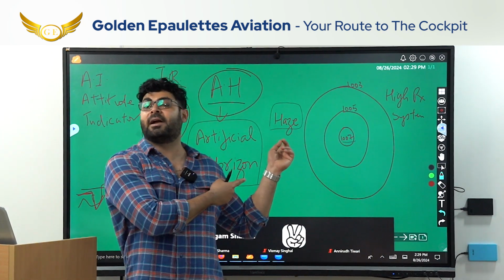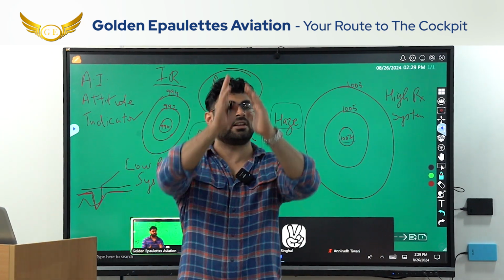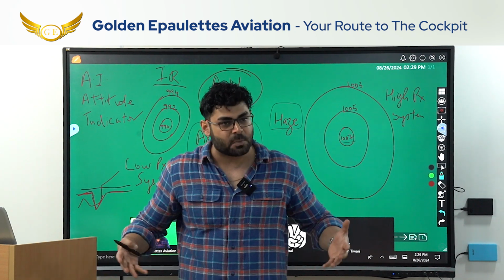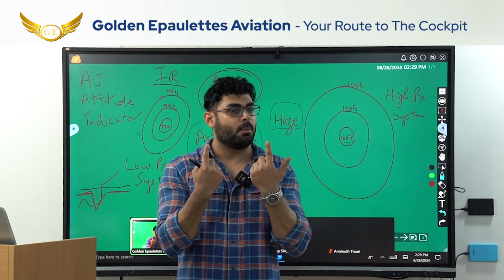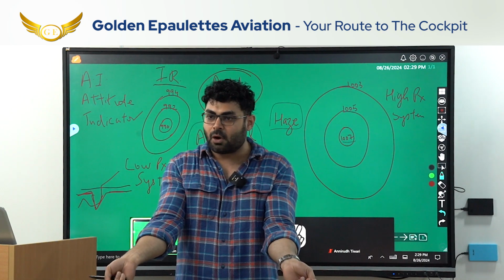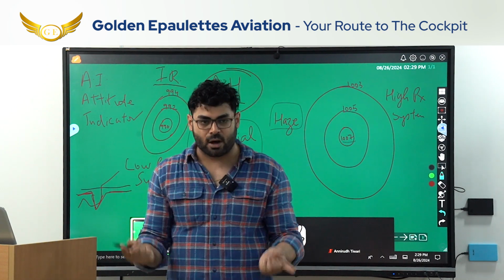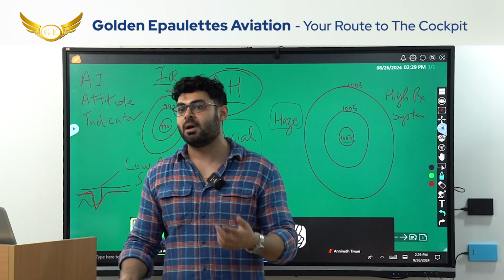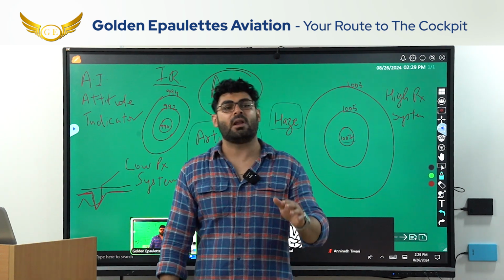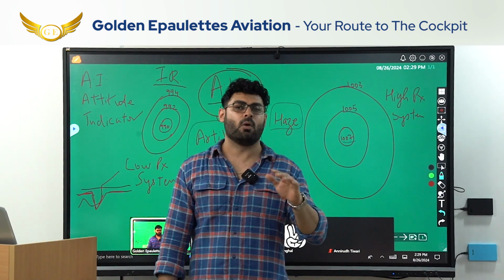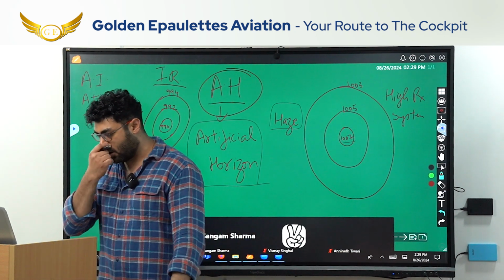Low pressure system, we have better surface visibility because air is converging, rising upwards, taking all the impurities, pollutants, smoke, everything along with it. But high pressure system, air is diverging, or we also call it subsidence. It is coming down and visibility again will get poor. But winds will be calmer. You will have better flying conditions overall. You can switch to your instruments. Alright, got it guys?